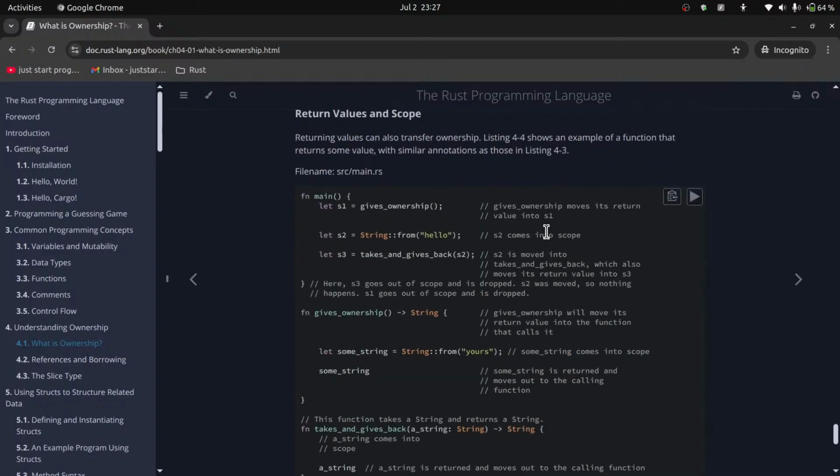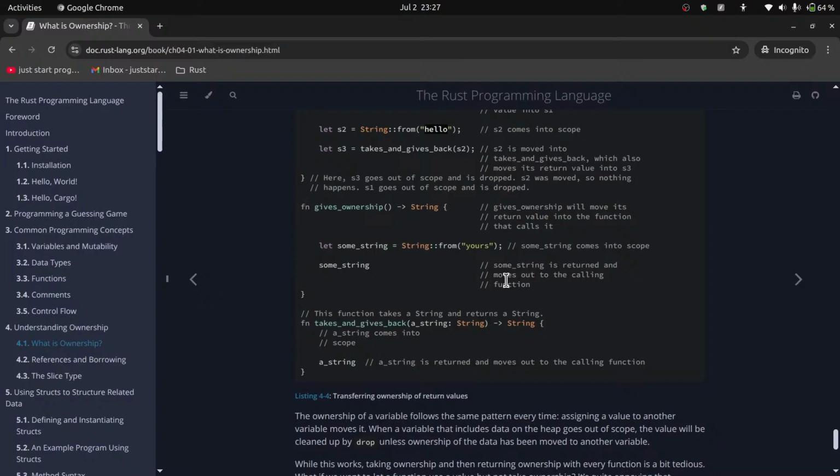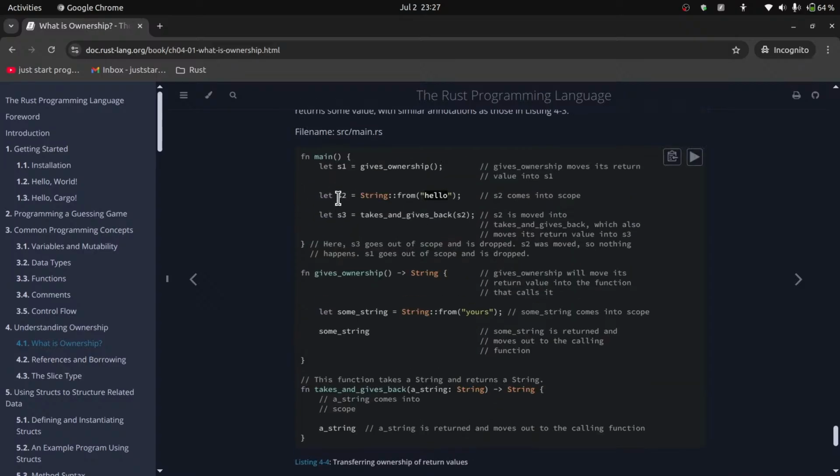Okay. So does it mean that by saying nothing happens, it means that hello is not cleaned up because we are moving the ownership from S2 to the string and then from the string to S3?